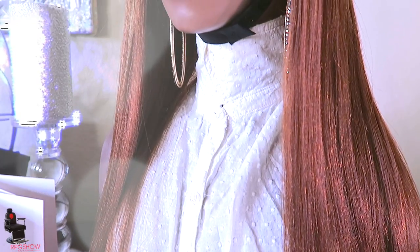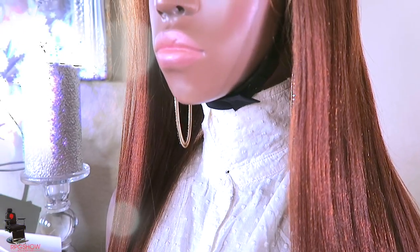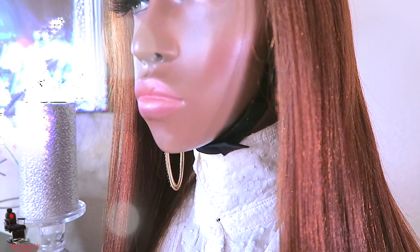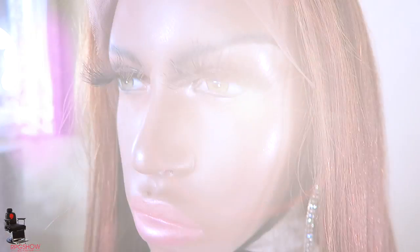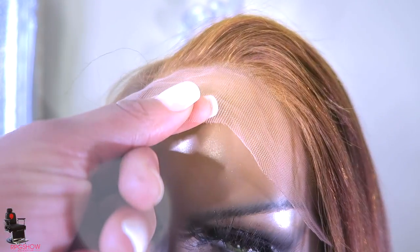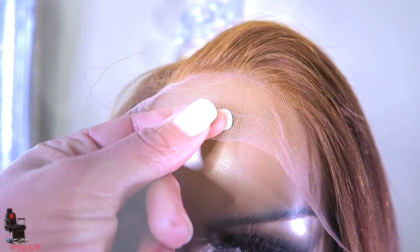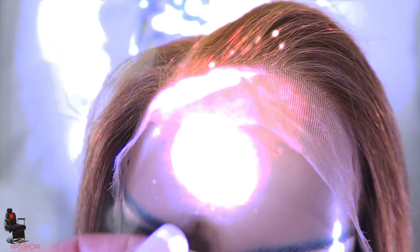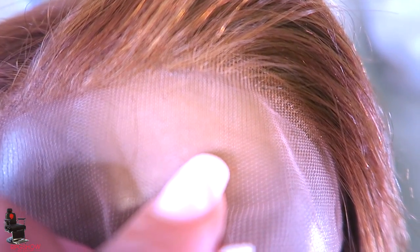Your unit will come with a pre-sewn black elastic band which you can easily adjust to your liking. This is a glueless full lace wig, which means you can part her, braid her, or style her anywhere in the unit. The lace has been tinted and is so transparent you will forget you're wearing a wig, and the knots are really nice and neat — no bleaching required. Make sure you check out RPGShow.com; they have loads of wigs and I'll leave all their information below.